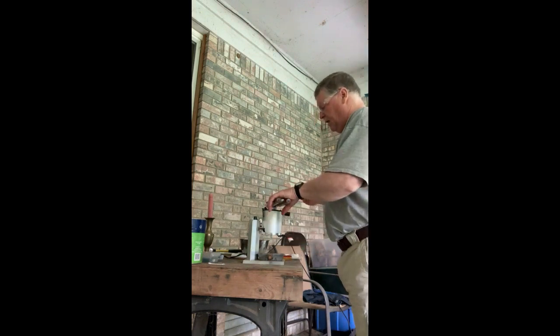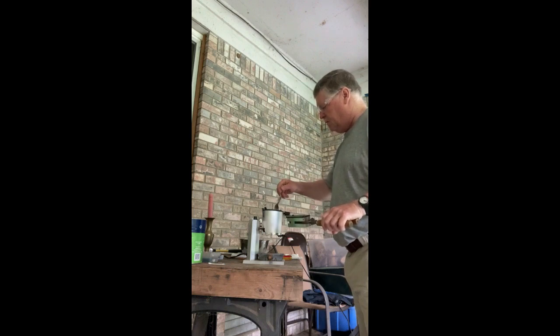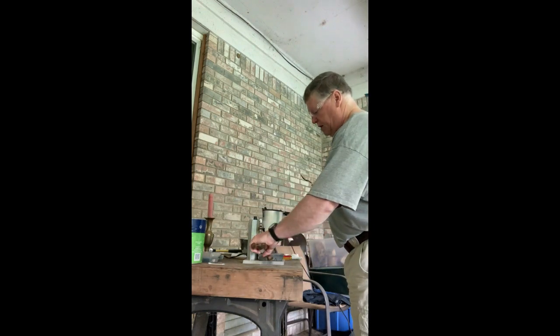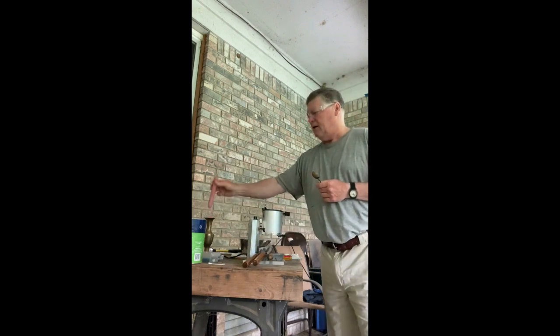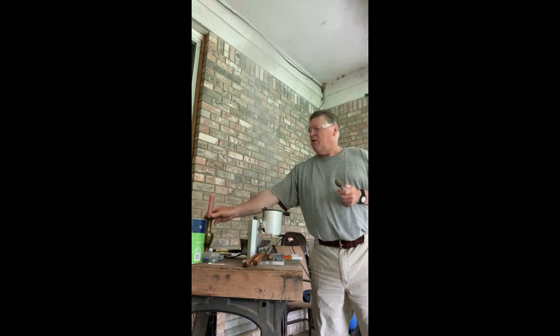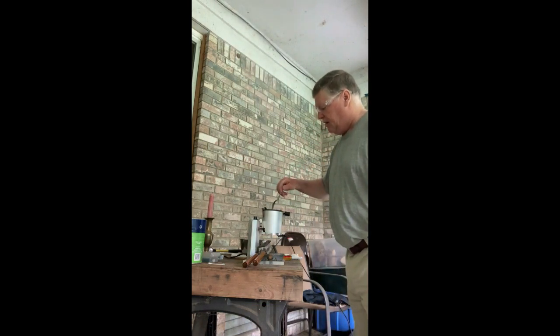The lead's been heating up, the mold's been heating up — everything's ready to go. Since we are dealing with molten lead, we're going to make sure we use the proper glasses to make sure we don't get any molten lead in our eyes. What I'd like to do first is take this spoon, skim across the top, and get the impurities out. There's not a lot, but there's some — that goes in the slag tin. In addition to skimming, I like to take the candle and just stick it in there for a second or two. What that will do is get all those impurities together so you can get it even that much more clean.